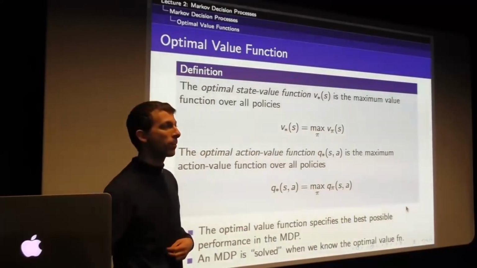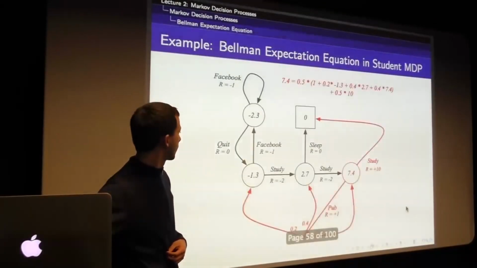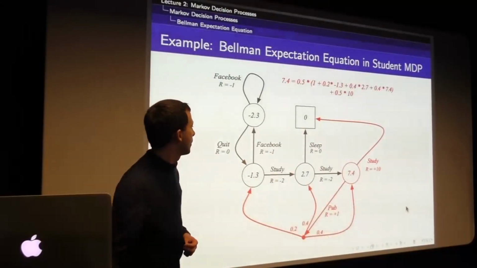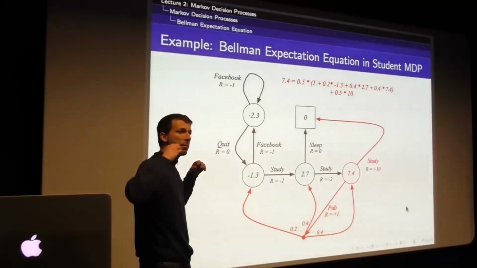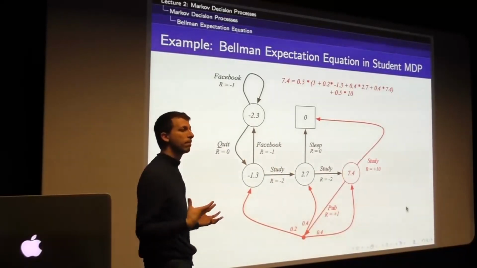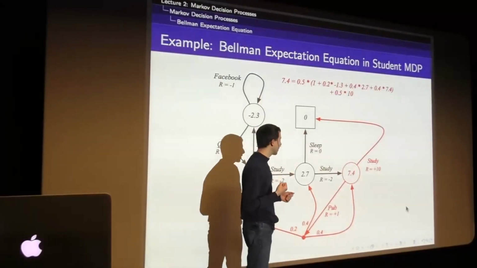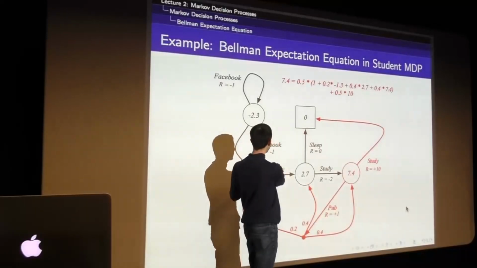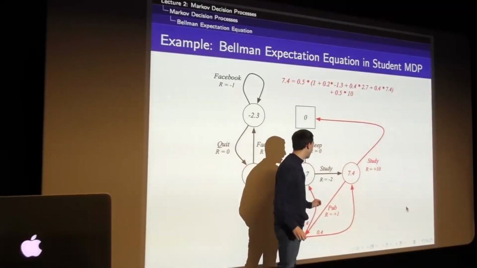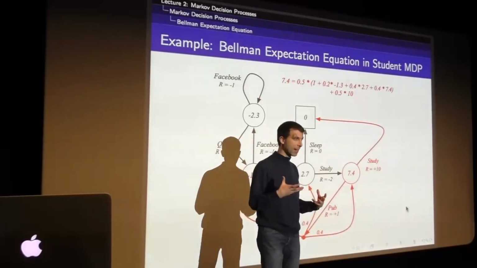Can you just explain again what happened to the state pub, which seemed to have turned into some other thing? It used to be a state, right? Yeah, so when we moved from the Markov reward process to the Markov decision process, we changed the definition of the problem. So pub used to be a state, now it's a decision that we're making. We're taking a decision now. So we're making these decisions of whether to go to a pub or whether to study. So it's actually a different problem that we're studying now.